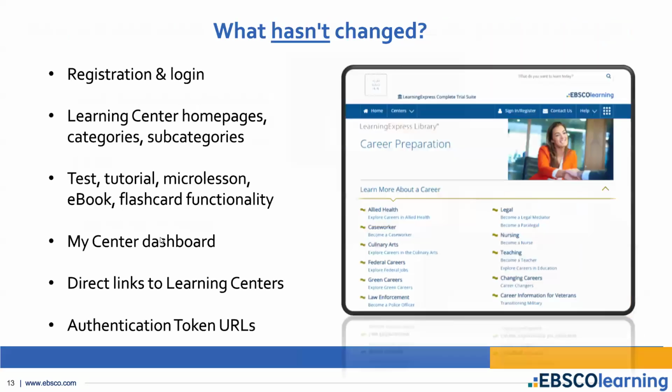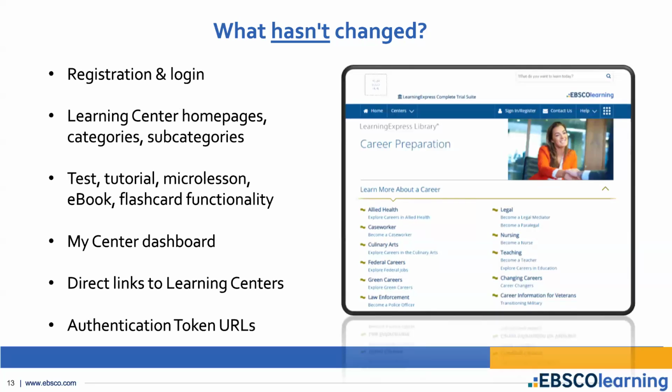So in addition to talking about what has changed, and as I mentioned, it was really that vertical reorganization of our content into meaningful buckets, I think it's also important to reinforce what hasn't changed for all of you administrators. A lot hasn't changed. Registration and login, the Learning Center homepages, categories, and subcategories function just the same. You can see in the screenshot here with a link to the Career Preparation Learning Center, it still will expose the main categories of content.